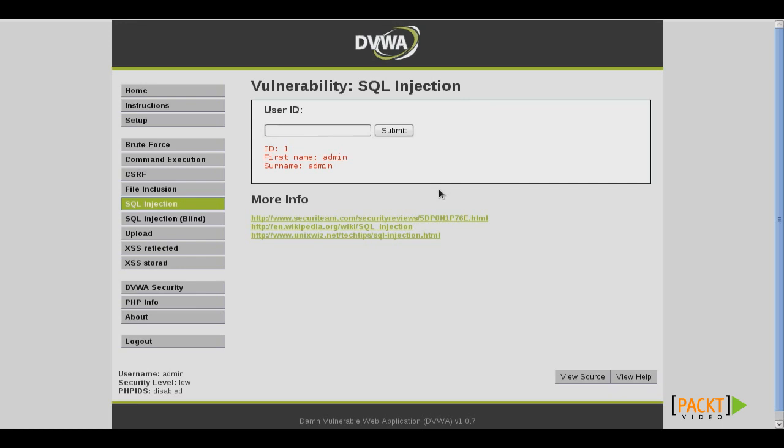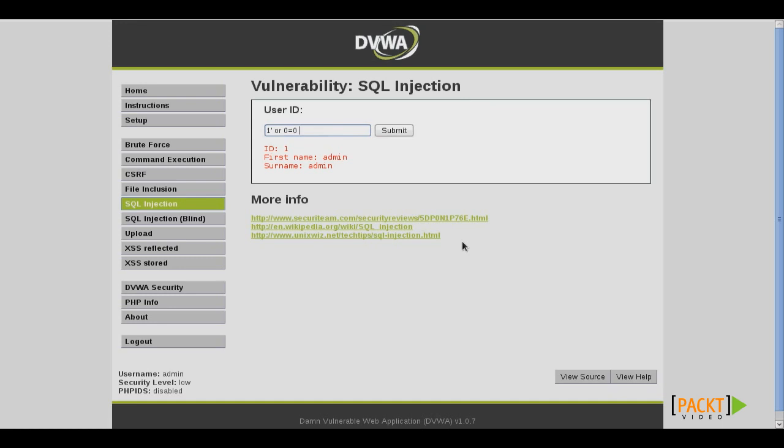Then what we want to do is attempt to alter the output of the web application by modifying the query that's sent to the backend so that it provides a condition that's unconditionally true. This is called a tautological injection, and it's a commonly used SQL injection attack to bypass authentication or to gather information from the tables. So here, we'll enter a 1 and then close off the quotations, and or 0 equals 0. Because anything or 0 equals 0 is always true.